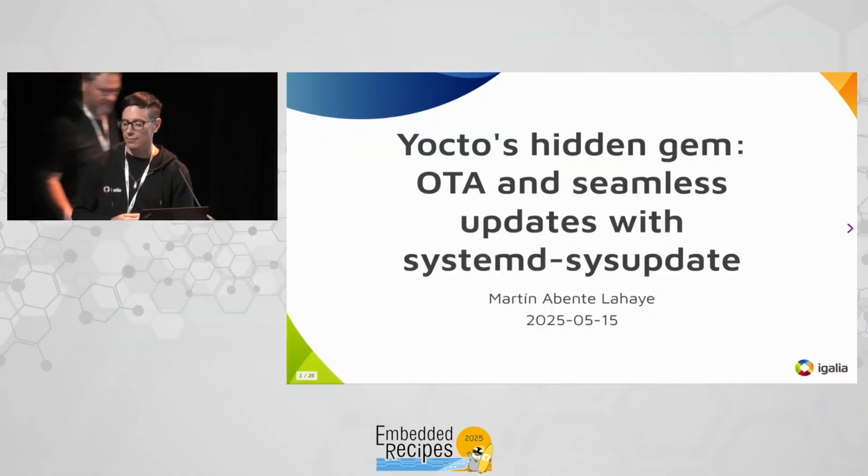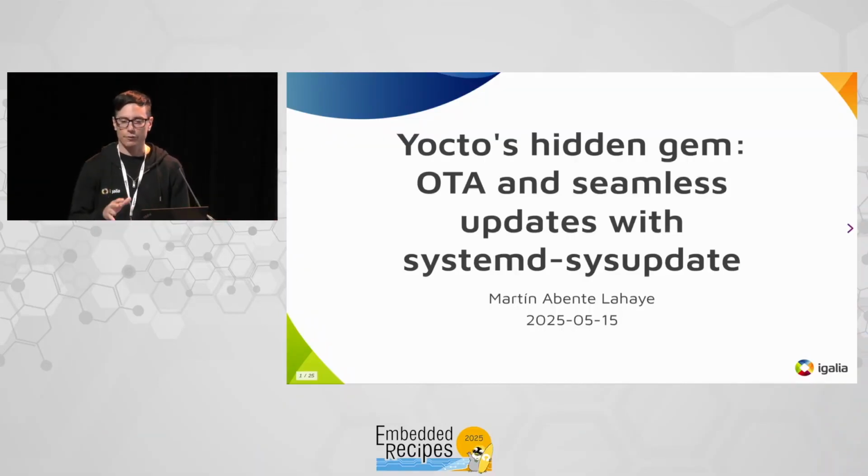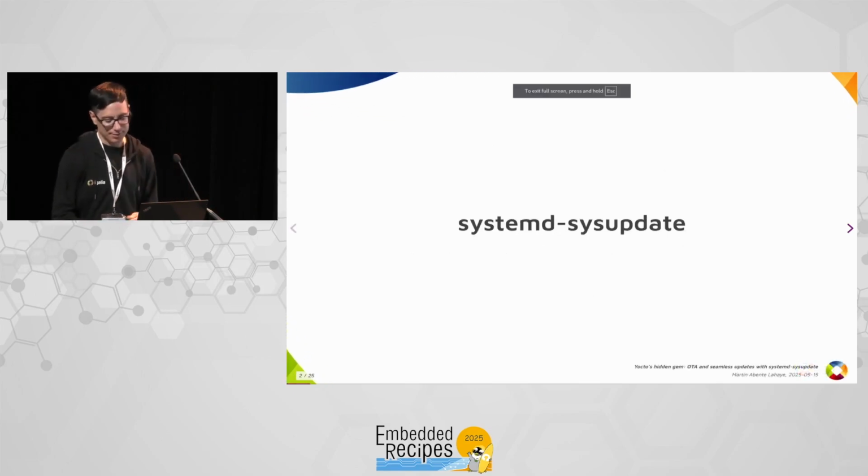So what if I told you that in the Yocto project, there has been a tool that can give you over-the-air updates and seamless updates, and it's been sitting there for a few years, and nobody has touched it, apparently. So yeah, there is, and it's called systemd-sysupdate. The goal of this talk is basically just to explain what this tool is, and also show how you can use it in the Yocto project. So let's start with sysupdate.